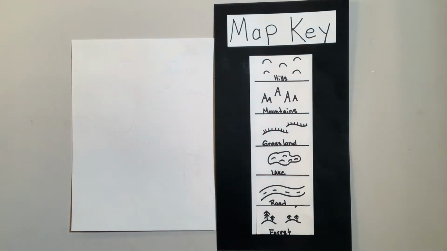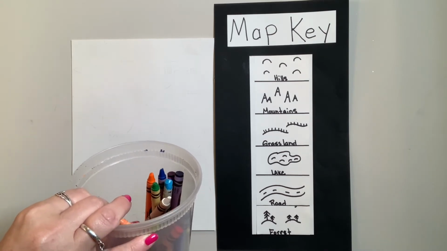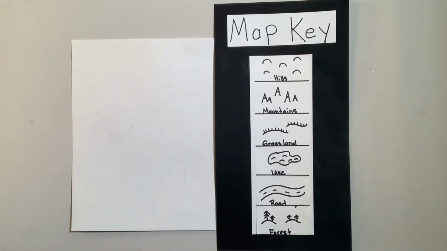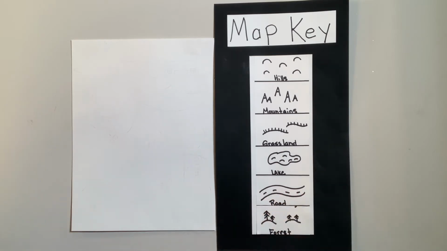So, you'll be using your crayons today to draw and also color. I'm going to start off first by making my road. That is two wavy lines next to each other with a dash line in the middle. And so I am going to use my black crayon, but if you want to have a brown road, I am okay with that. We're going to make a windy road today. That means we're going to use our wavy line.